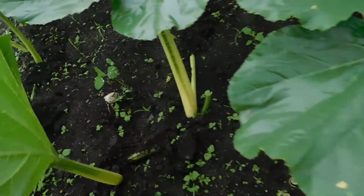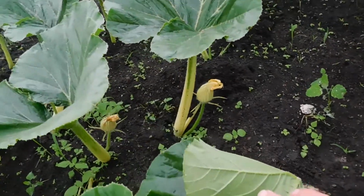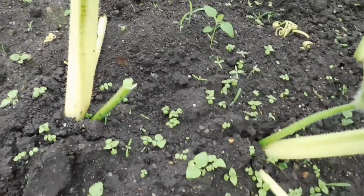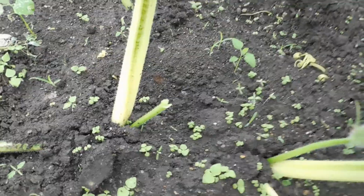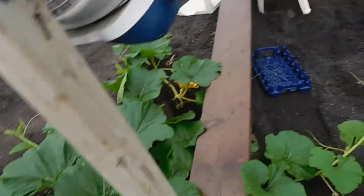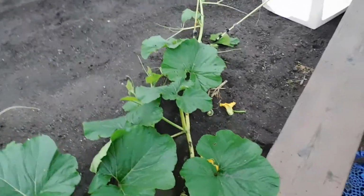The last one that opened up, what I did last night, see that flower back there had opened up the day before, and it's now closed back up. I picked that flower off there. The next one down the line will be the one that opens the next day. I cut that off, took it in the house last night with a couple others, stuck them in a glass of water, and this morning they were open. And so there you go, there you have it.